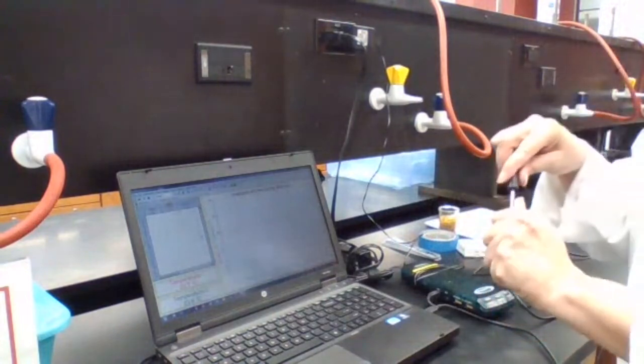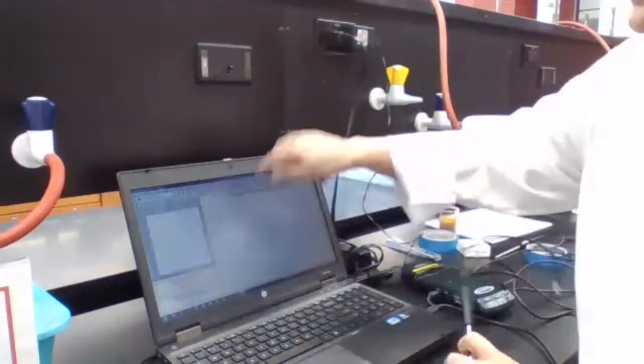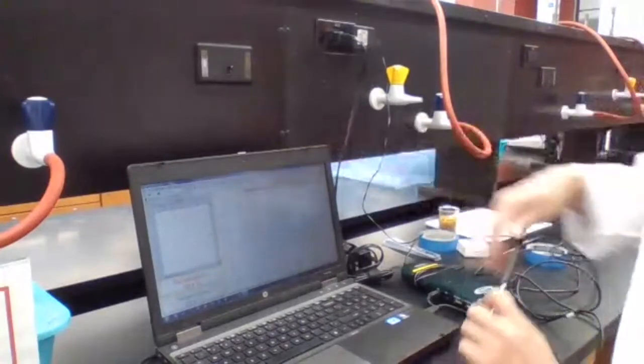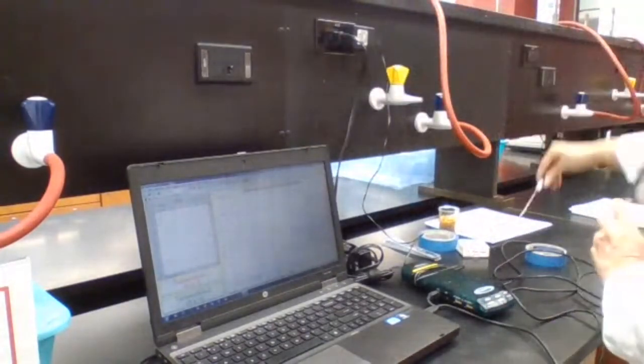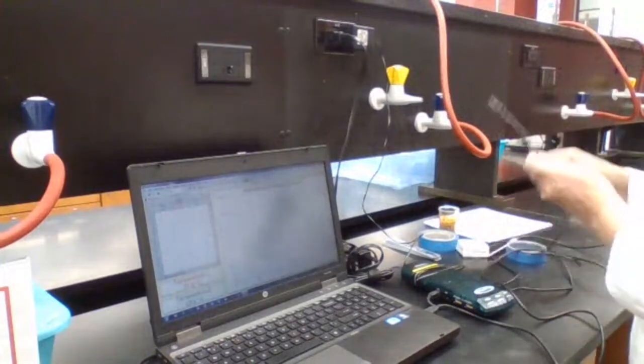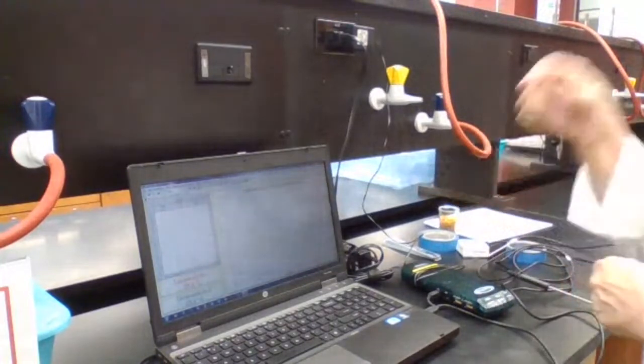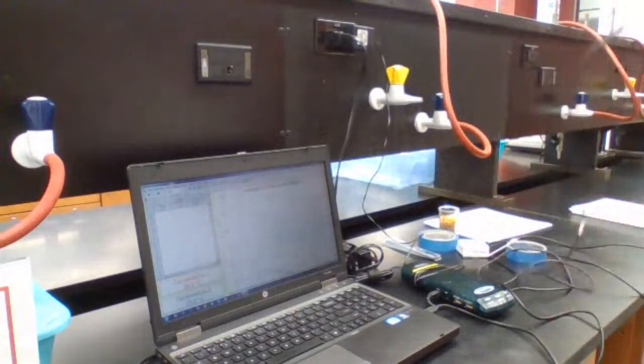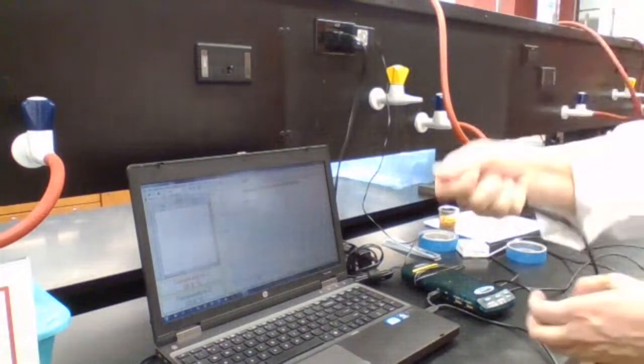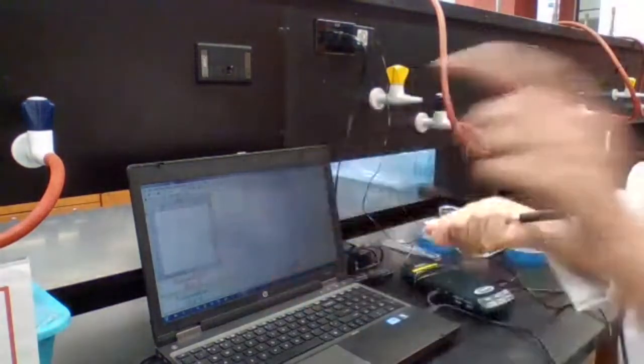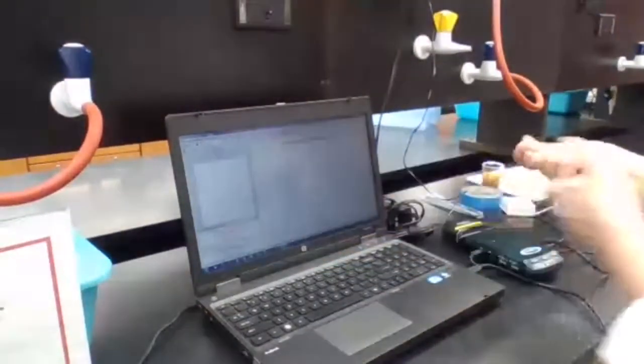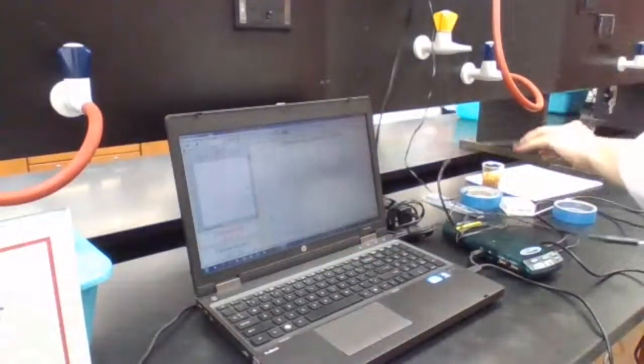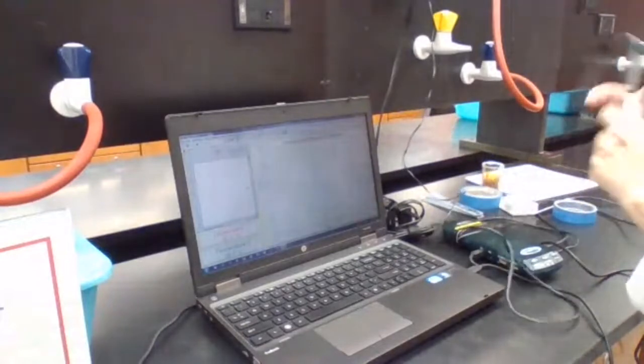Channel one is going to be showing the numbers in red and channel two is going to show the numbers in green. So this is just a test so we know which thermometer is for which channel. If I hold channel one thermometer here, the temperature of the red one, if you see clearly, is increasing. Now it's going to go to my body temperature because I'm holding my hand close.